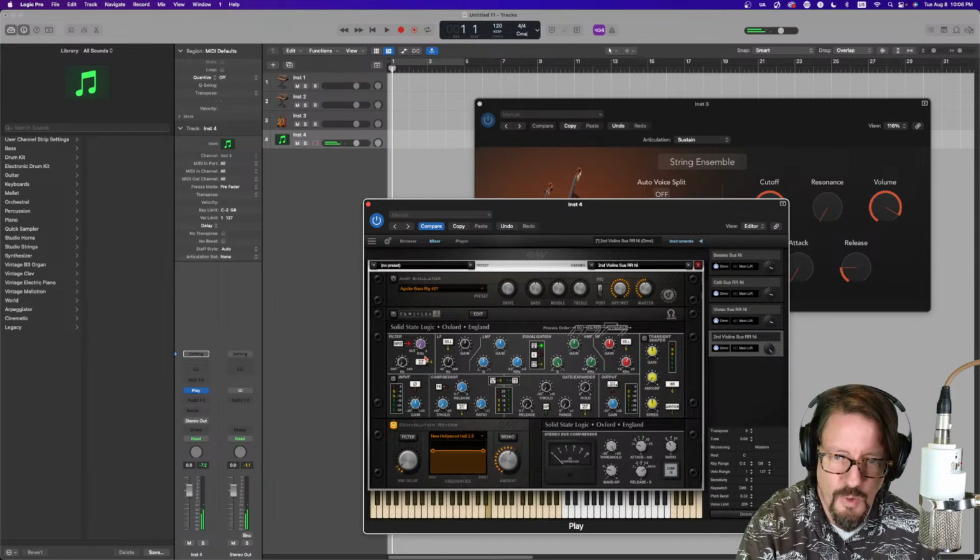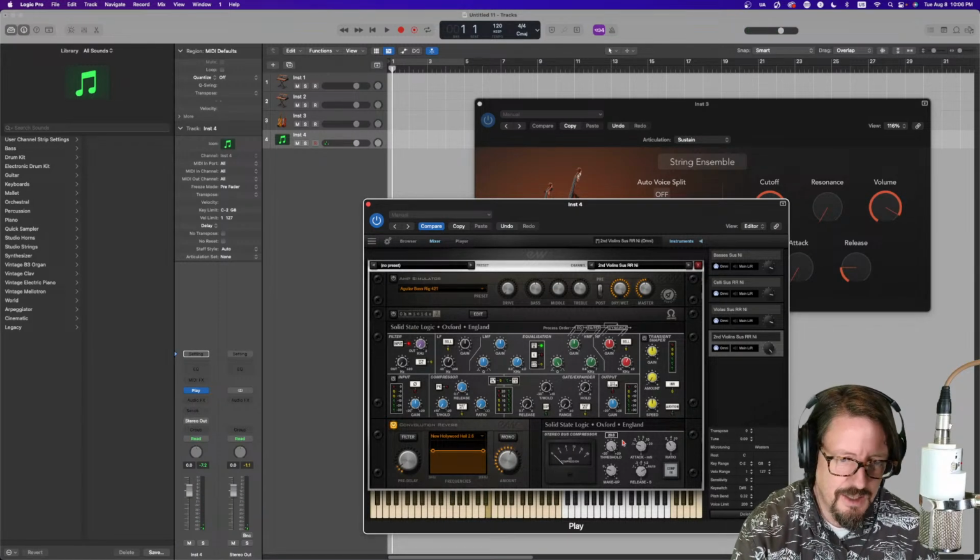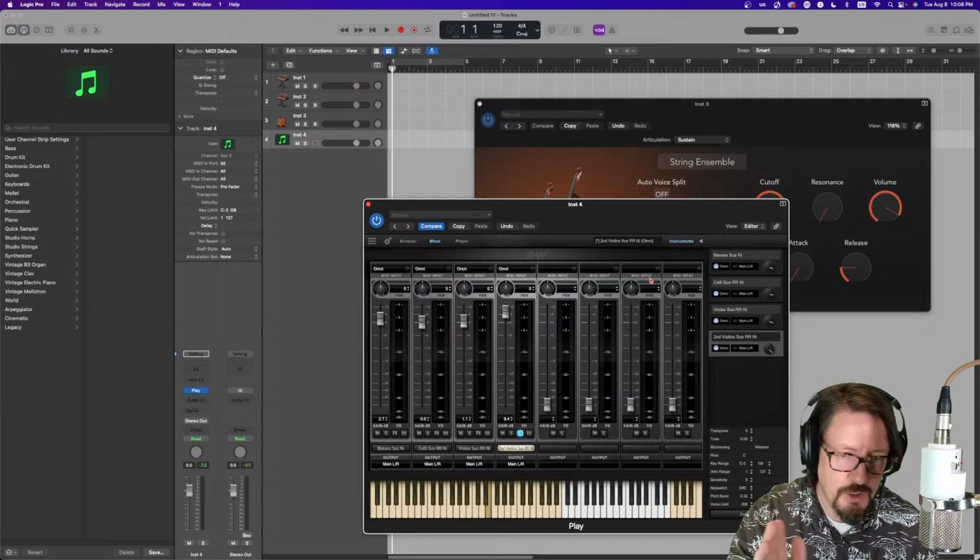And this has like a whole solid state logic channel strip in there. So I mean, we're looking at some really great tools.